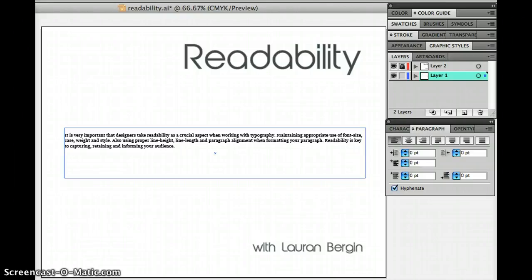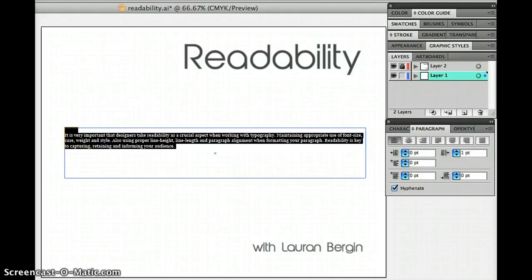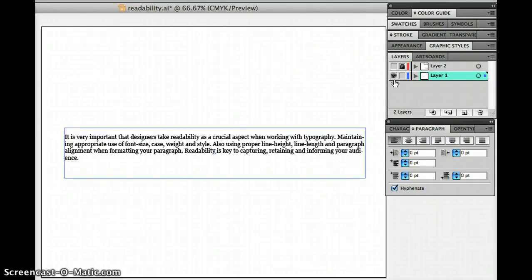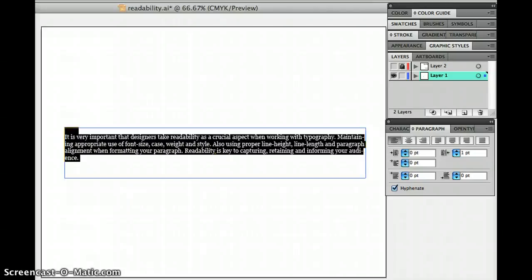We highlight the whole paragraph, Control A, then use the drop down to bring it to 18-point font. Now that's a lot better. You can see the words and the different fundamentals of the fonts a lot easier now.